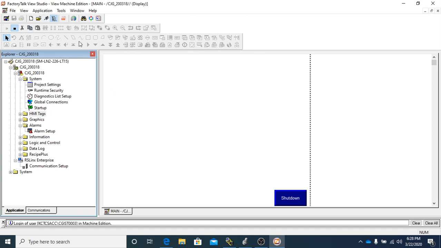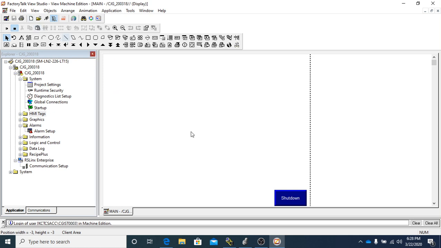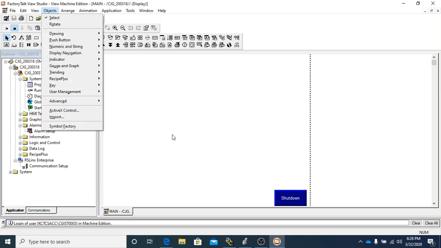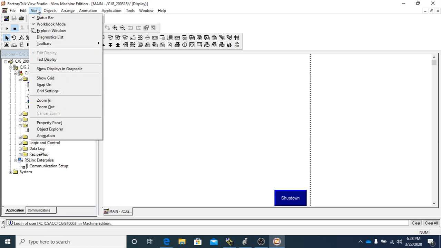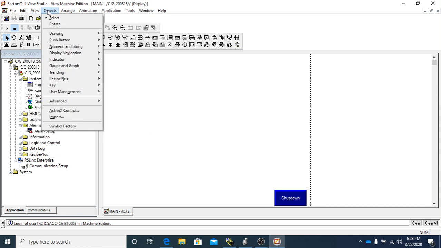A lot of times I don't like adding a bunch of clutter because normally you don't need them. So just remember file and view, and there was an edit. If you click on the screen, see how it goes away when I click off of it. So if I'm not clicked in the screen area, it's not there. Then there's an objects tab up here. So you'll see select, rotate. If you have an object out here, you can click rotate and you can make that object rotate.